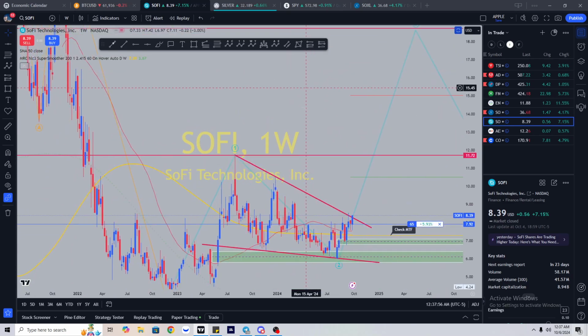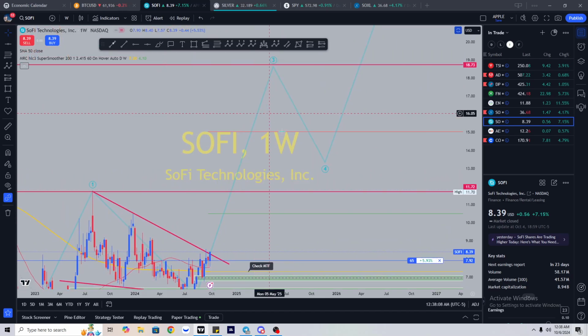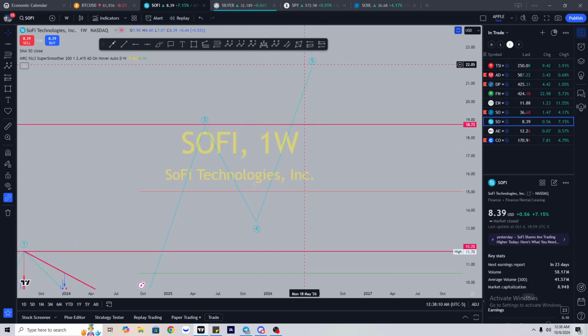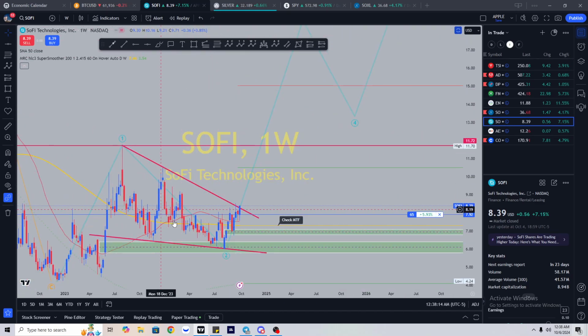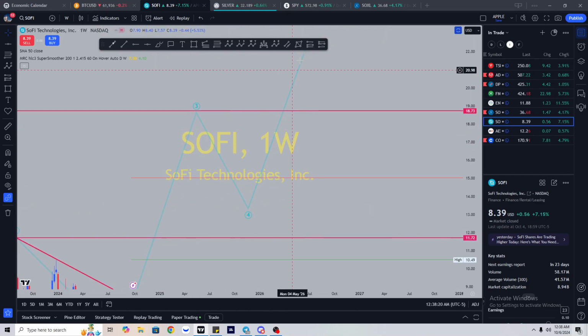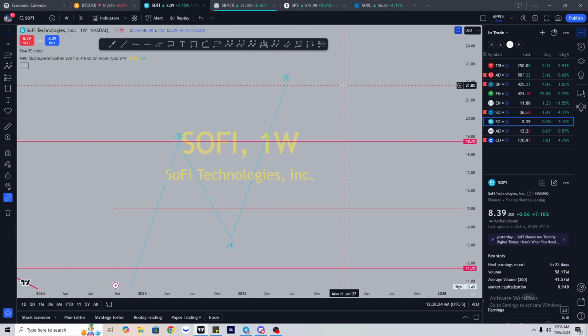I'll teach you leading diagonals, because SoFi, I'll stay on SoFi because it's a perfect example, or falling wedge, whatever. Wedges, diagonals, they only happen on wave 2, as shown, wave 4, and wave 5. Okay, so wave 2 and 4 will be a falling wedge, or a wedge. Perfect example, SoFi, right? It's falling. This is a falling wedge. Wave 5 will be a rising wedge. It's got a leading diagonal. Now it's a perfect sign for a top of wave 5.